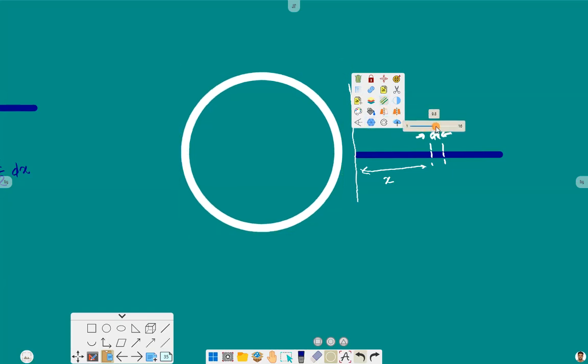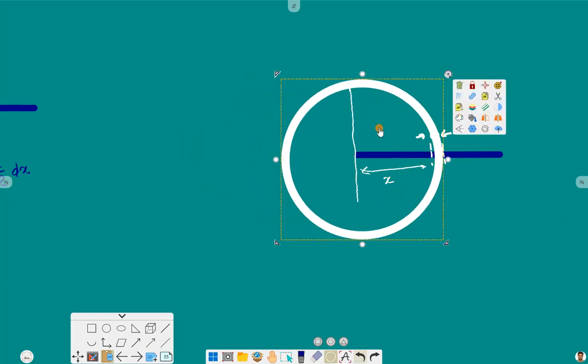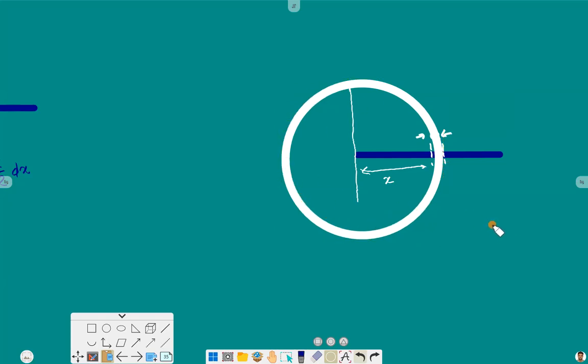Let me adjust its thickness. So when this small element rotates along the axis, it will rotate in this circular form. And when it rotates in this circular form, while calculating the magnetic dipole moment, we take all the area inside that element. So here we don't have to take the area of this white element, we have to take all the area inside this white element circle.